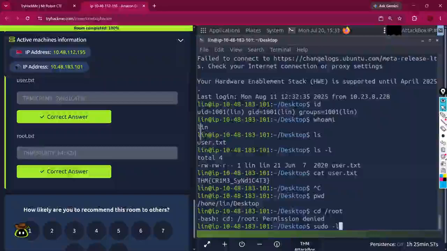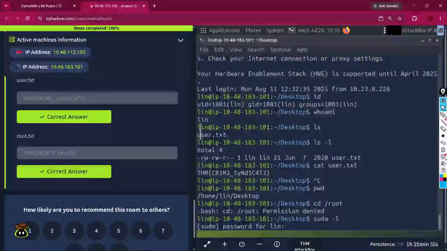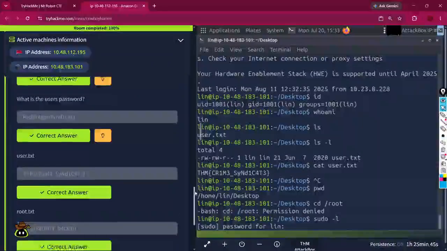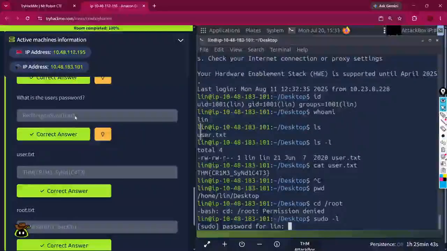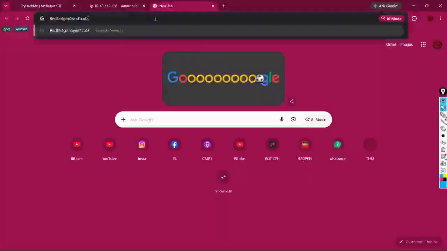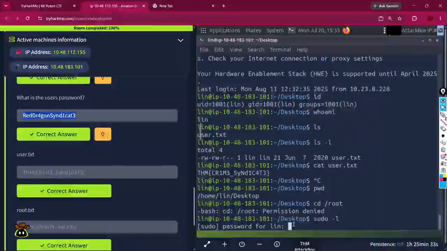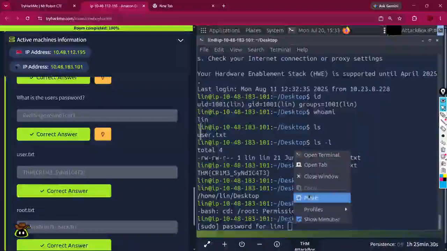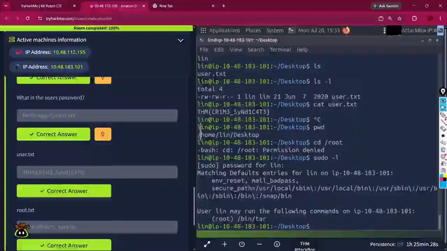This will provide you common programs running in between Lin user and the root user, which can be run commonly, right? So this sudo hyphen l, and it's sudo command, and it's asking for the password, by the way, and I should have saved the password somewhere. Let me try to copy it, pasting it here. Okay, so sudo hyphen l command works here.